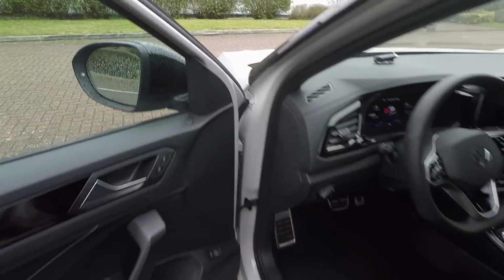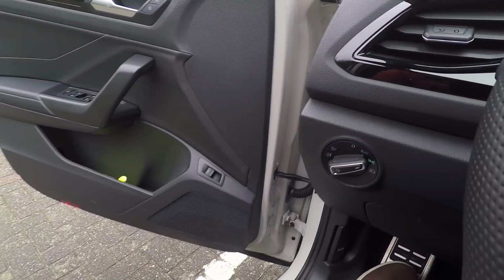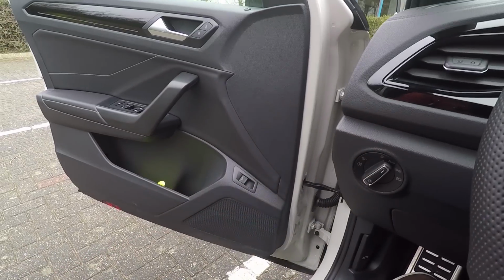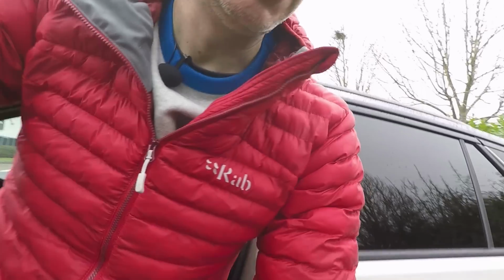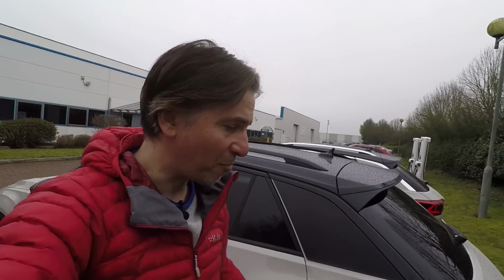Let's just adjust the seat to my driving position. Also, we've got traditional headlights, which is why it's bonging. Traditional headlight switch. So it is a real mixture of the old and the new, a bit like the Arteon. Right, let's see how we're doing. Yeah, I think that's my driving position. So let's see how much room we've got in the back. The good thing about the T-Roc is that it's not much bigger than a Golf. So if you move up to Tiguan, it's significantly bigger, and some people do find that a bit annoying, particularly if they don't use all the space.